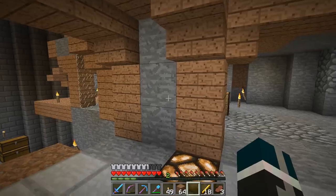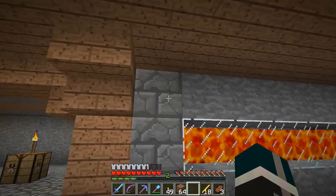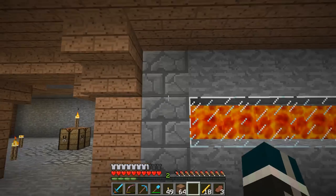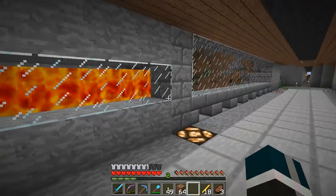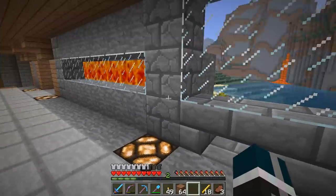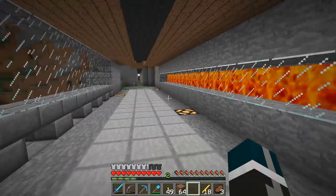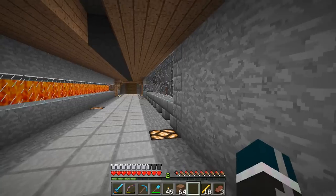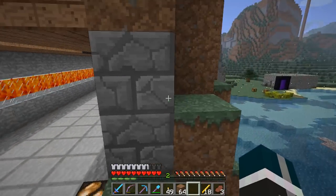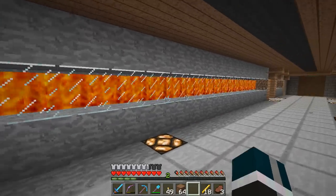I was looking for something that was going to break up the bricks. So as you'll notice here, I've got the wood, and then I've still got the bricks, but these are cracked bricks. I used them on the ends here as sort of an accent to definitely show where the end is on the lava streams, and I added lava streams. I'm not going to add them here probably, because I don't think there's enough room, but I did add them on this side all the way down.